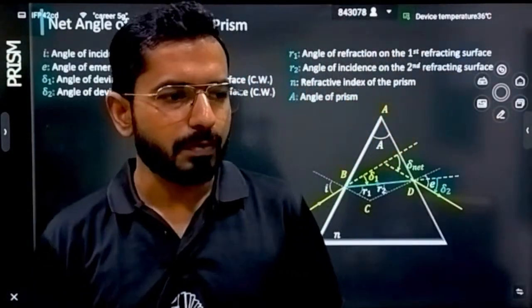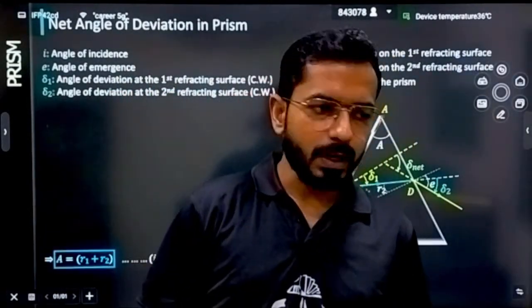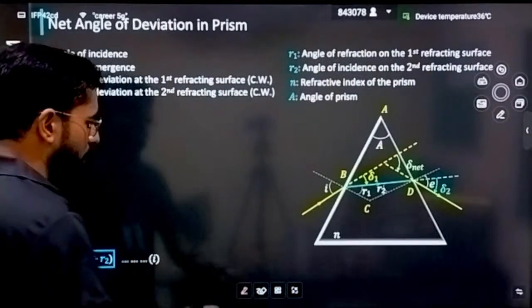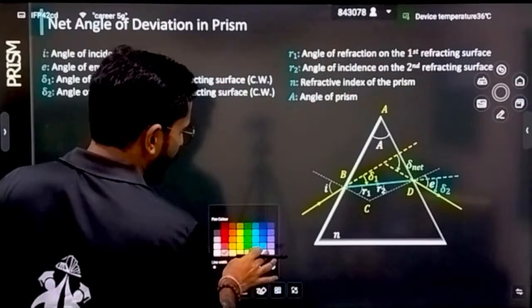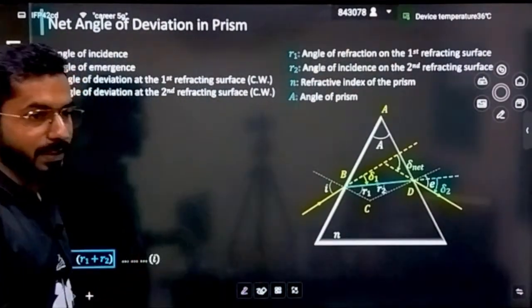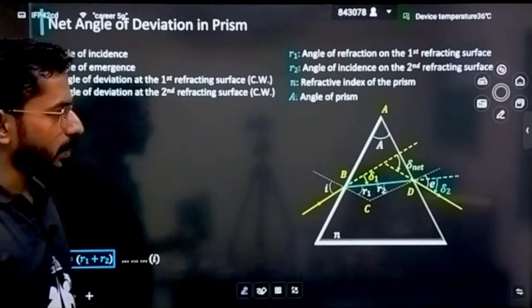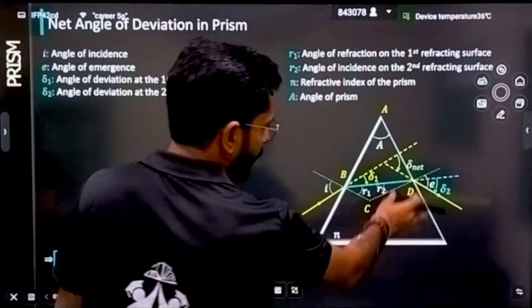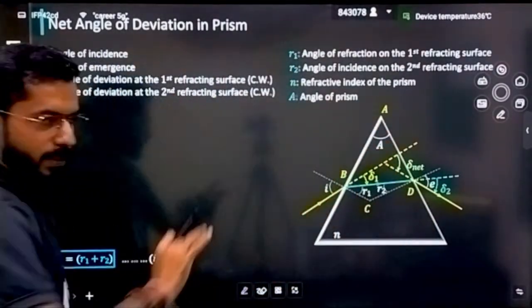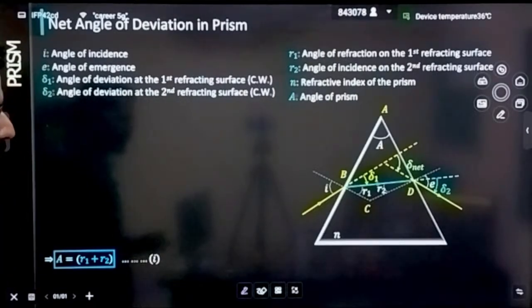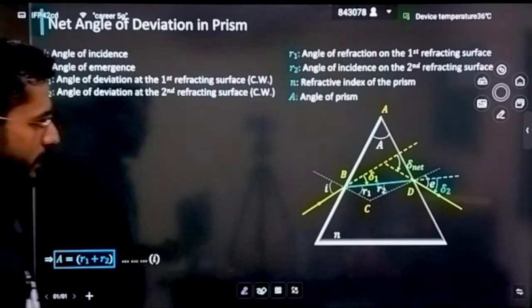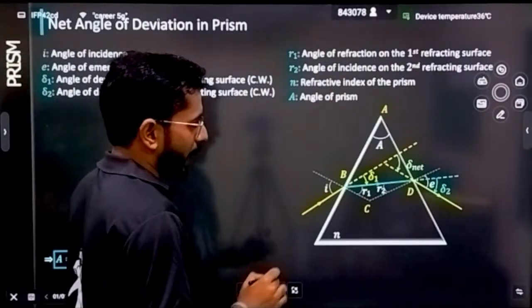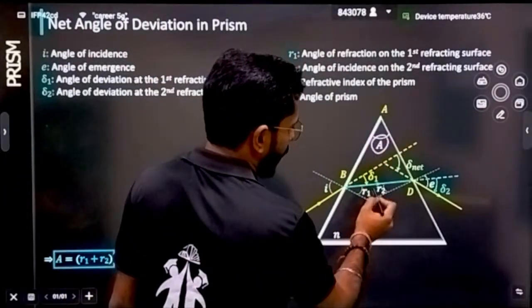In general, I want to prepare a formula, and for that, let's see what we can do. All the time I am not going to perform two refractions and then write the result, so I want things in general. The diagram that I have already explained is present here. So okay, just now we have to solve. Fine. Should we start? See, first step, I want a relation between A, R1 and R2.